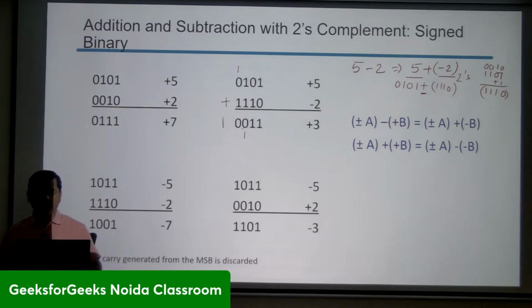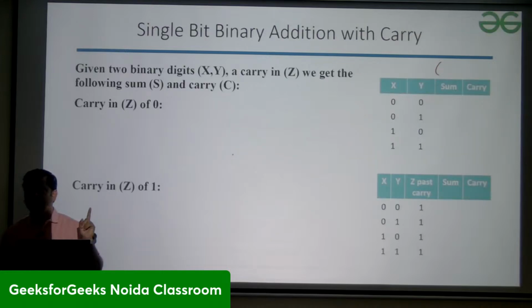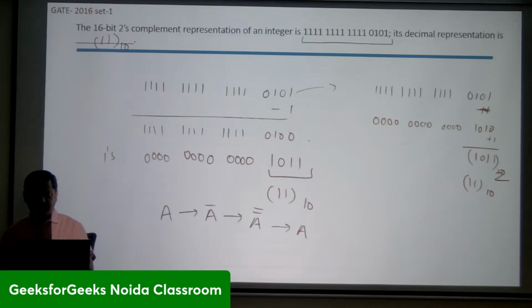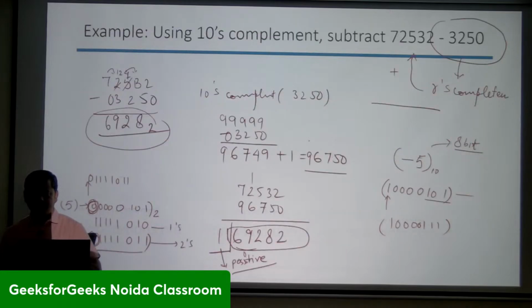Okay, ignore this carry, just have the value. Okay, I just told you, if you apply the arithmetic operation with the complemented information, ignore the carry, and if there is a carry, that will represent the positive outcome. If you can recall this previous example, let me go back to the previous example. Here, if there is a carry, your result is going to be positive and ignore the carry.